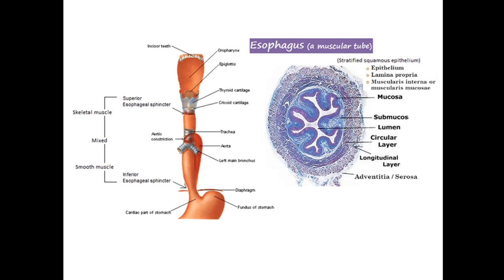The cricopharyngeus muscle being a skeletal muscle, the upper esophageal sphincter is composed of skeletal muscle fibers. And the second constriction is located at the bifurcation of the trachea into its main bronchi, left and right bronchus, and in this region also lies the aortic notch. The third constriction is the lower esophageal sphincter, and it is situated where the esophagus passes through the diaphragm to enter the stomach.